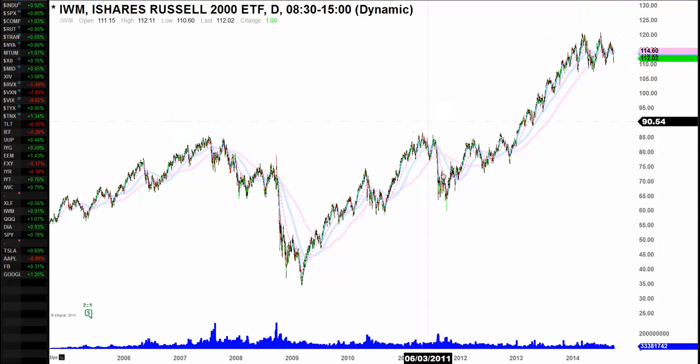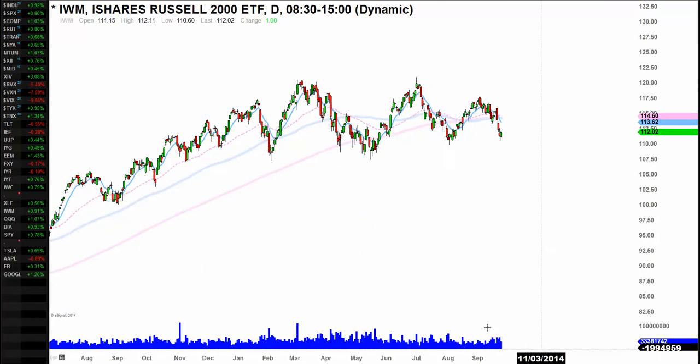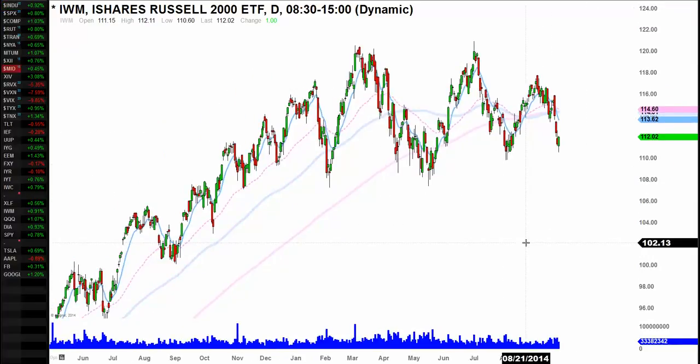Right now, Dow Jones, Spider, Nasdaq are not endorsing Russell. They are not condoning Russell. So Russell is on its own, because all the indices are ignoring what Russell is doing. So there are discrepancies. Obviously, can Russell alone bring this whole market down without the help from other indices like Nasdaq and Spider? That's the big question. You know what I'm saying?